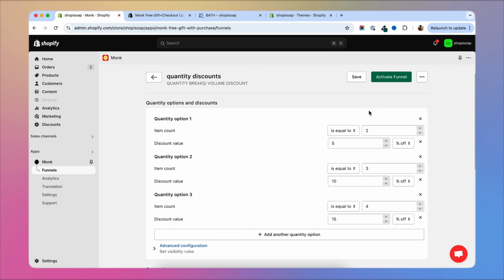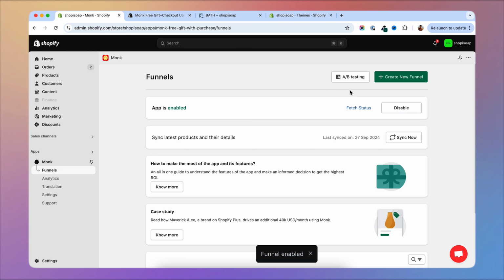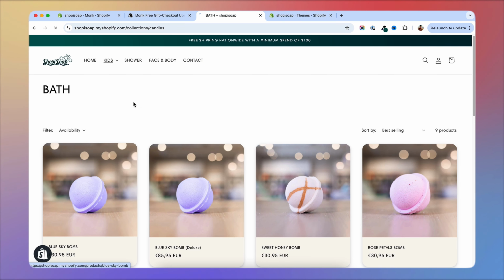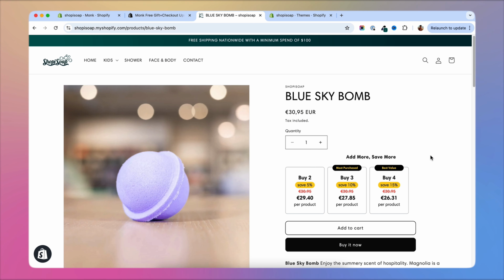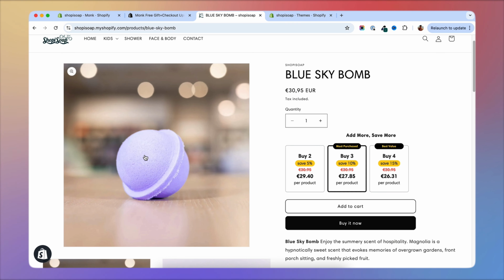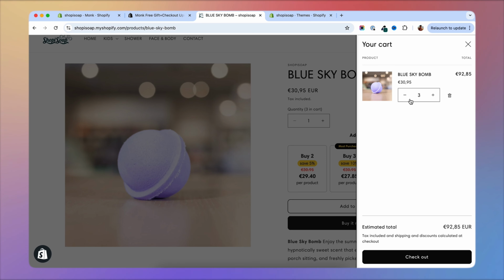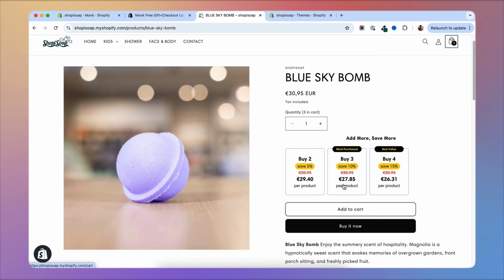I'm gonna just activate this funnel as it is, and I'm gonna show you what the widget looks like on the product page. So now if I go to this product, for example, I'm gonna get a new widget which looks something like this. So for example, if I add 3 of these products at once, so I selected now 3, if I click add, there are gonna be 3 products added to my cart, and they will be automatically discounted as per my offer. So this is a nice way of adding multiple products to your cart.